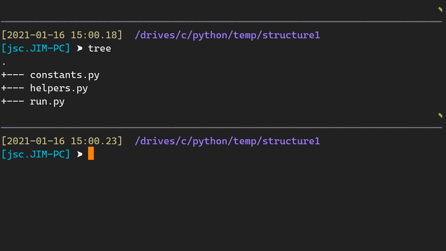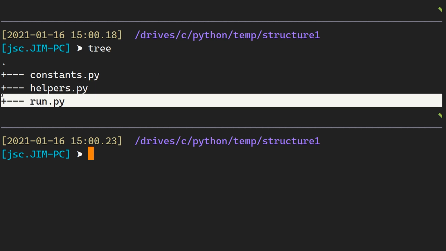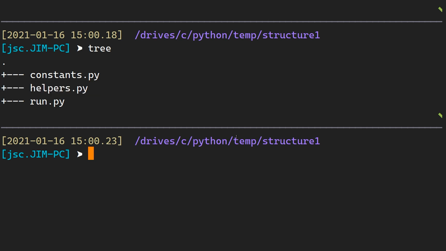So the helpers.py could be a file where you put in all the functions that you want to write, and then this run.py is going to import each function from the helpers.py. Now you could also name the helpers.py something like functions.py or actions.py, something like that.